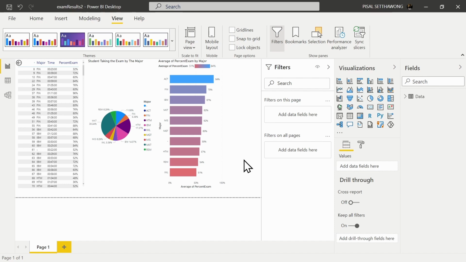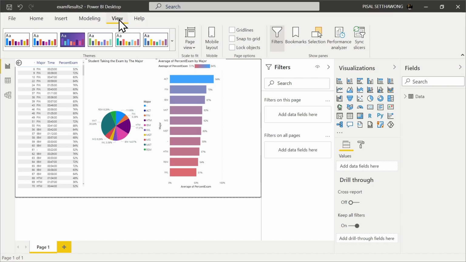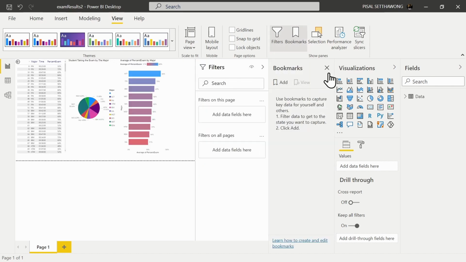In order to access the bookmarks, we have to open up our Power BI, and in the menu at the top, we have to go to the wheel. In the wheel, we can notice that we have the bookmark over here, in which we can save maybe the filters or the values that you have selected, the charting options that you have selected for use in the future. So right now, I will click on the bookmark and we will see that the bookmark is added to the options that we have from the right side panel.